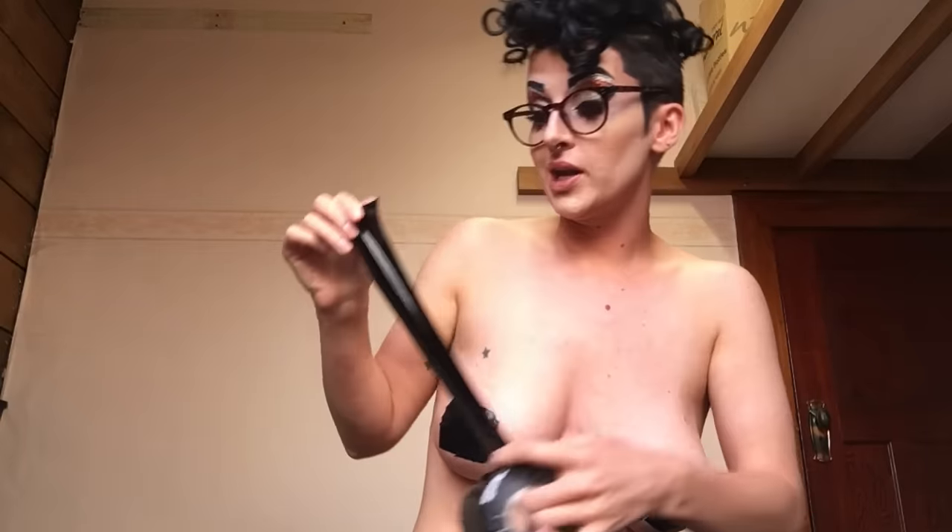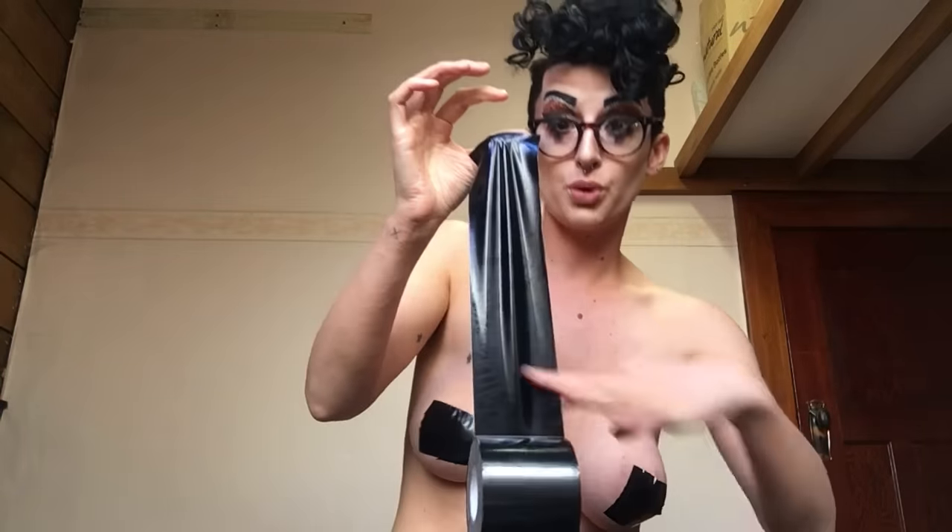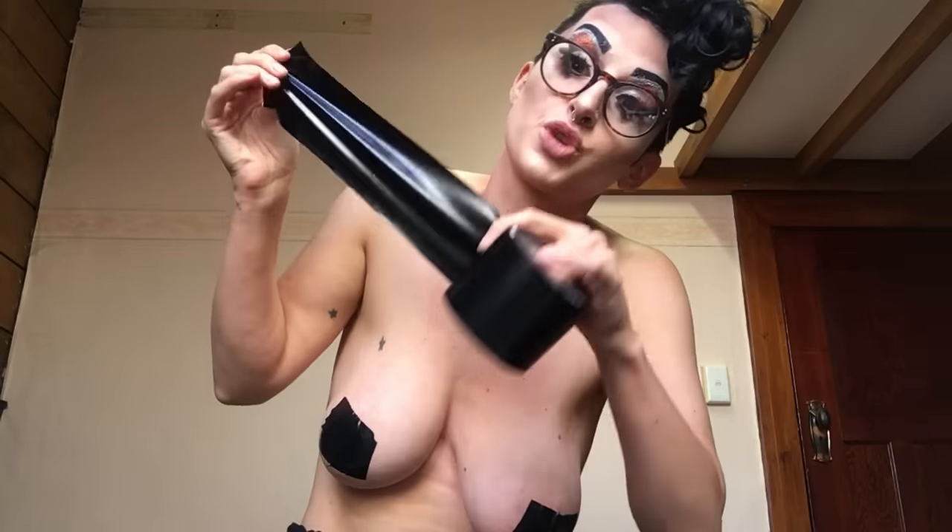Usually I don't do squares over my nips because your nipple is your point of most resistance, so I prefer to have my first layer straight on my nips — but YouTube is puritanical so here we are. I've seen organized people pre-cut strips and stick them to the edge of a table, but I'm not that organized and I just do it with my teeth because I'm trash.